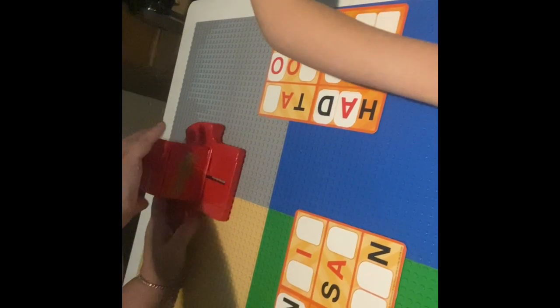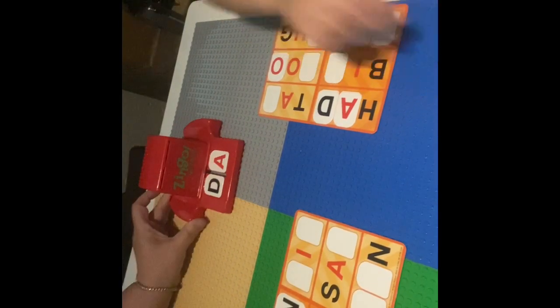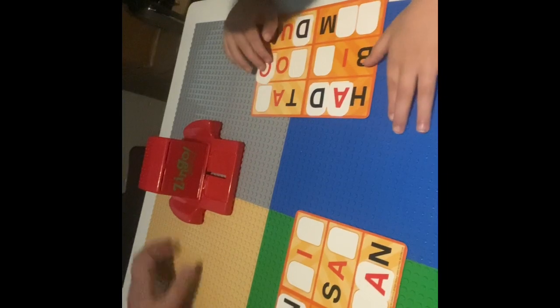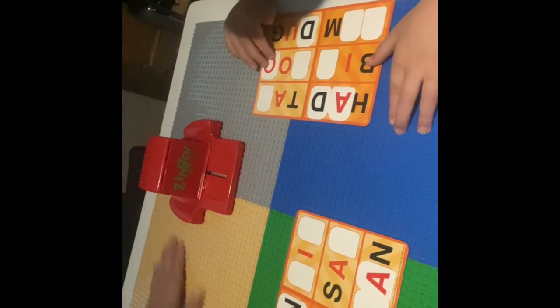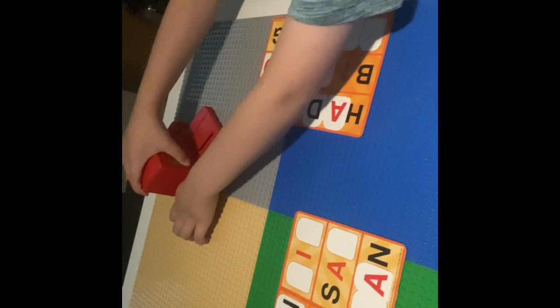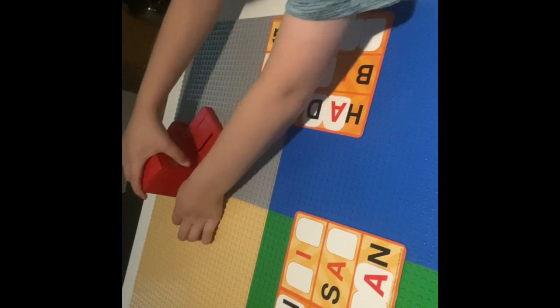Is it my turn? D and an A. Doug. Good job! That's Doug's name! Yep. Hey, it's your turn. That's Sissy's dog's name. I think I already went. Whatever.